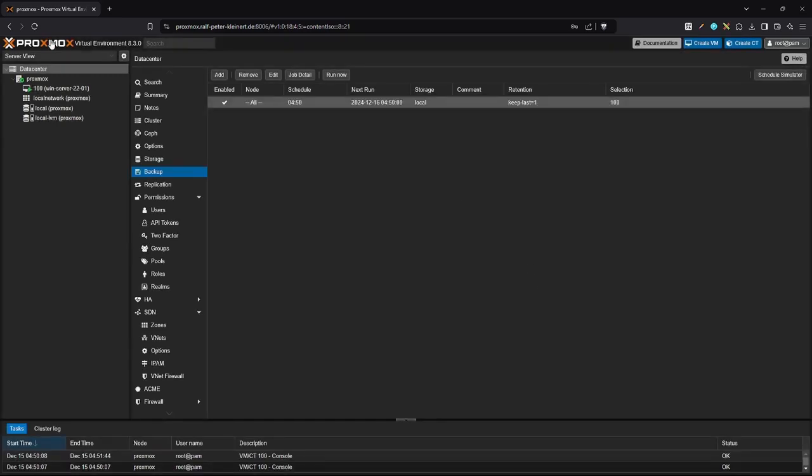So that's it for this video for now. Here's what we've done so far. I walked you through my diagram and took a moment to explain in detail how things are set up here for me. Then we set up the notifications that should be sent out in the event that any issues occur. For example, if updates are available for Proxmox, an email will be sent automatically. If a backup of a virtual machine is created, an email will be sent. And you can fine-tune and adjust all of this even further and do much more with it.